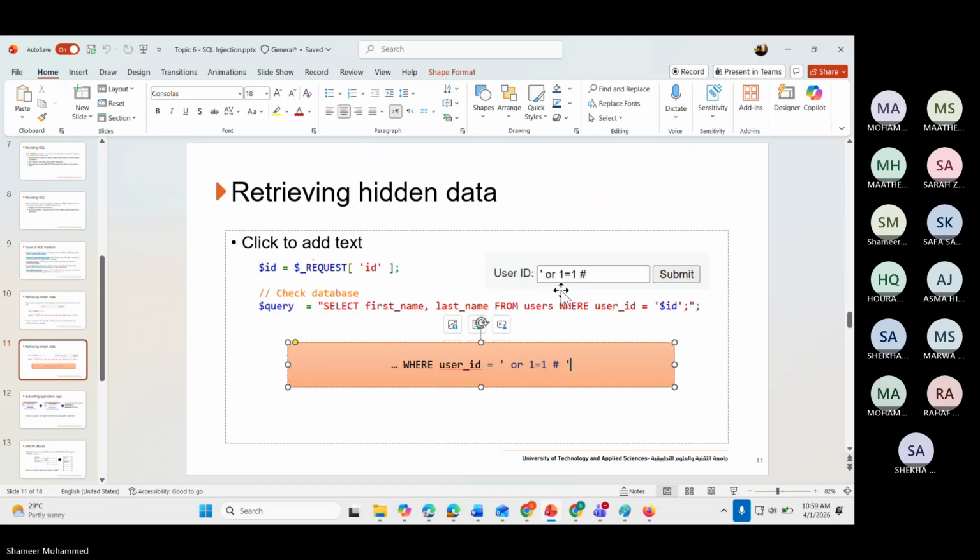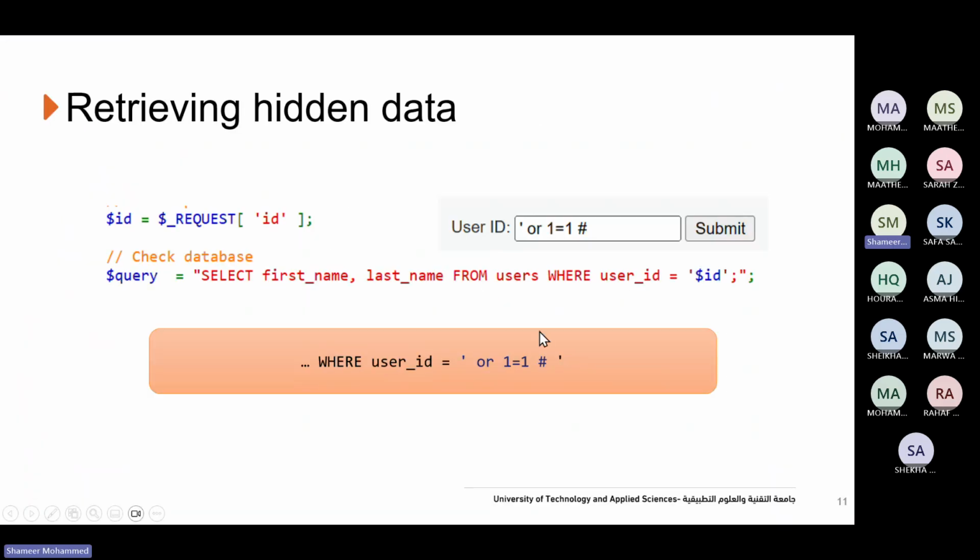This type of input data is good or bad? Students, this type of data, what I am typing here, is this good data or bad data? Good input or bad input?